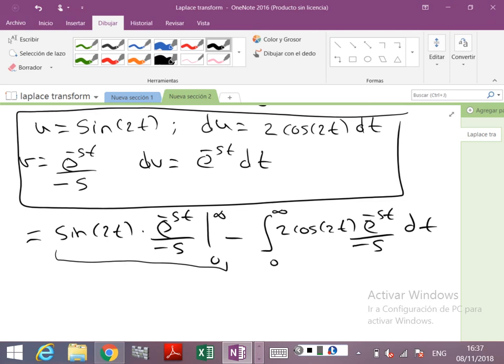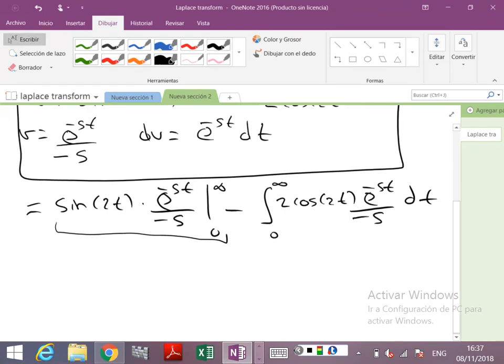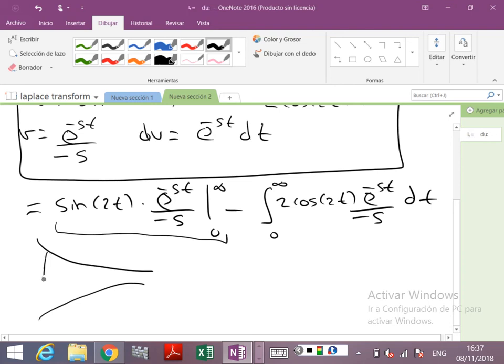0. So notice that this one you have sine of 2t. So sine of 2t is oscillating, right? So sine of 2t is like this. But then you have e to the minus st, so that changed the graph. So e to the minus st is decreasing. So the graph of this function is going to be something like this. So s is just a constant, so we don't care about this. So when t is going to infinity, the whole thing is going to 0, right?